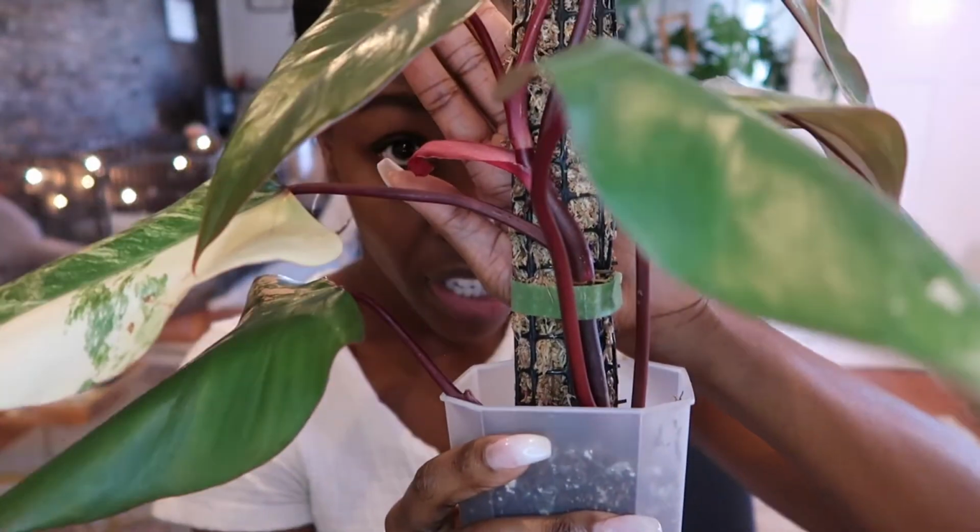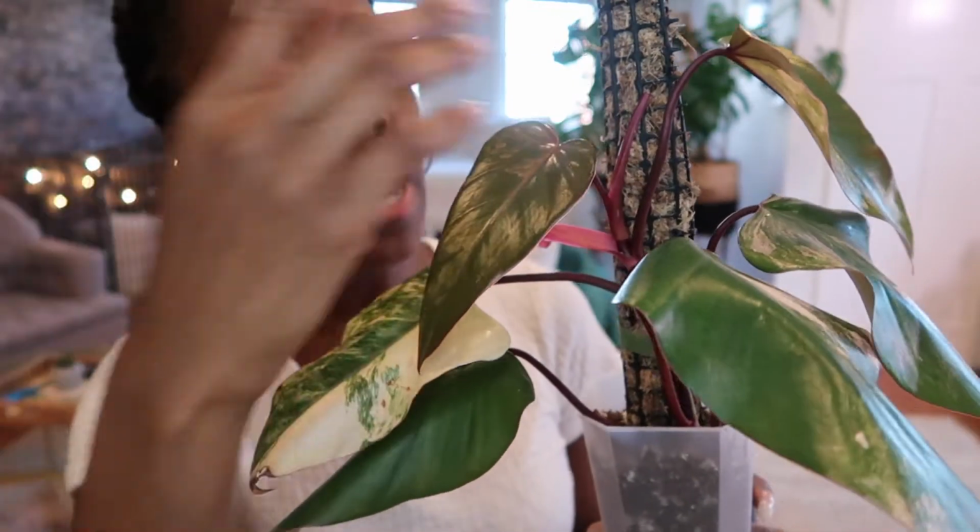In one of my videos where I featured this plant, I showed you guys that I created a moss pole for this, and as you can see the moss pole is dry so I have to get this one watered. I'm gonna do a whole bunch of plant stuff today. Okay, it's really hard to see, but it has attached an aerial root to the moss pole, which is great. So hopefully that means that as the plant's aerial roots start to attach, the newer and newer leaves are going to become bigger and bigger. That's the hope. I don't know, but I have a lot of hope in me.